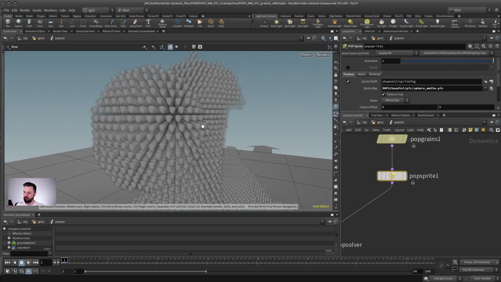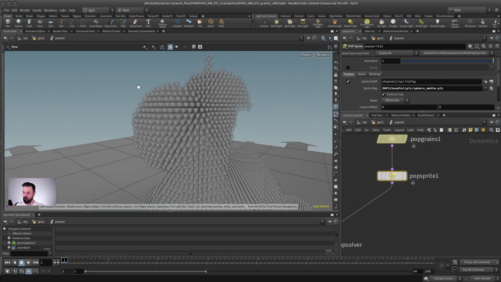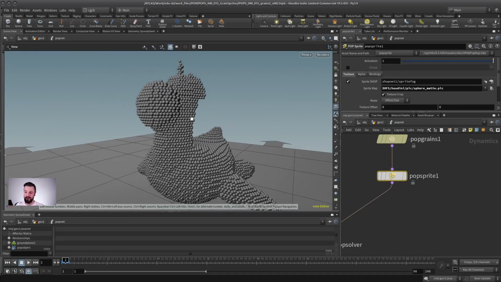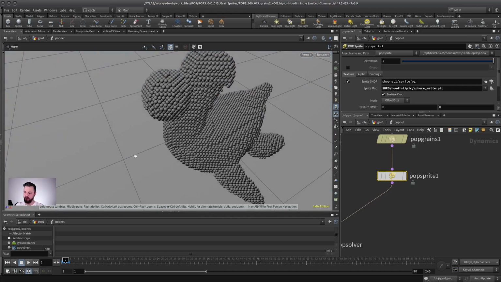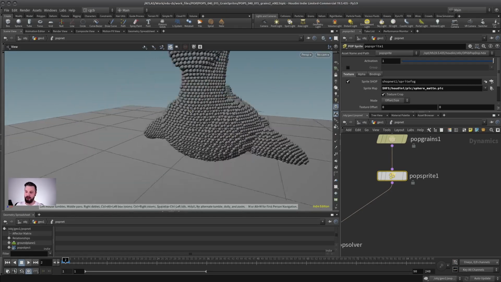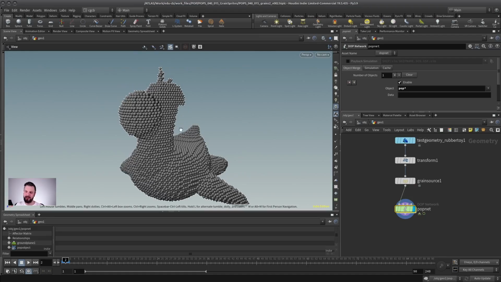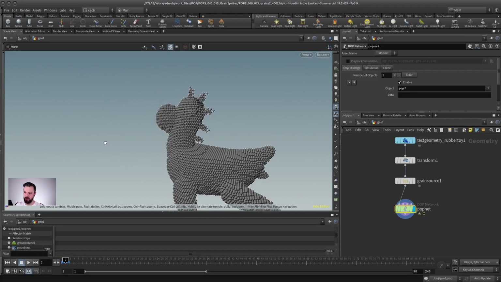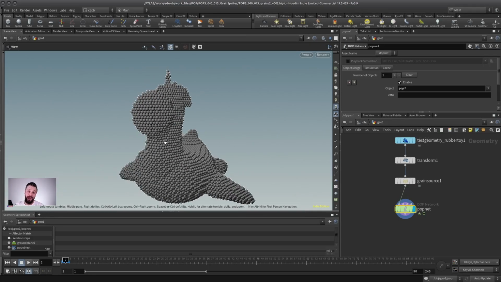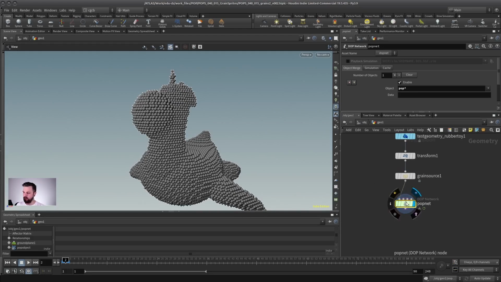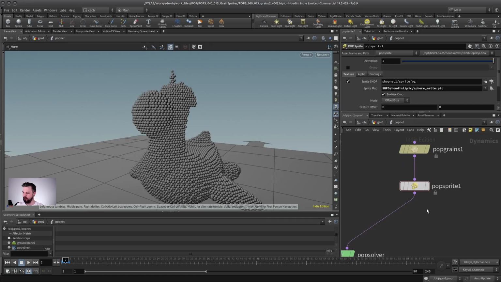And nothing happens because we quickly have to make sure our frame is rebuilt. So let's just change the frame, and there we have it. Now it looks like spheres. Again, the idea here is that those are just textures, so they're much faster to calculate and to visualize. And it's a nice little trick to give the impression of having spheres without actually having spheres. But as we will see in a second, it has a lot of disadvantages. But before I do this, let's talk about another thing that comes with it.